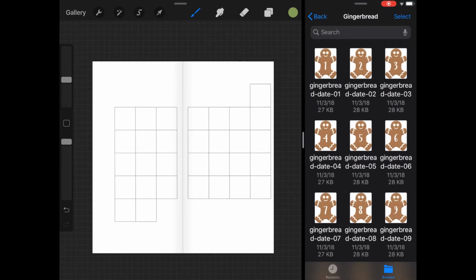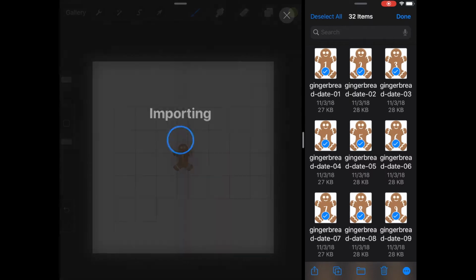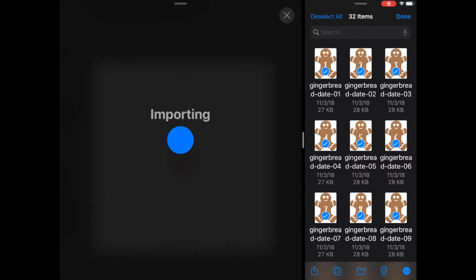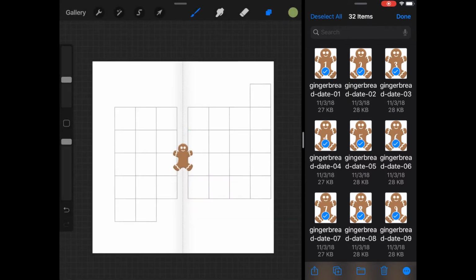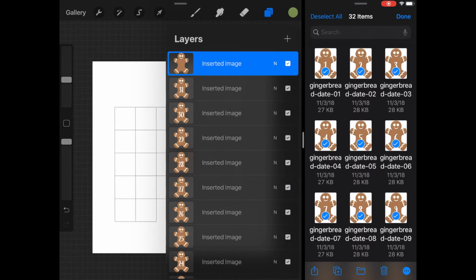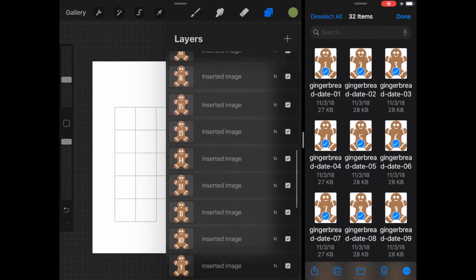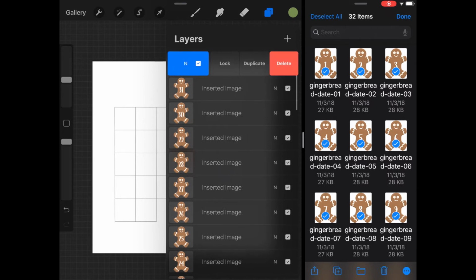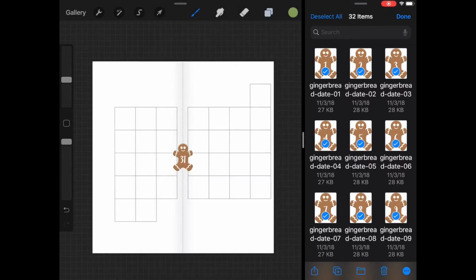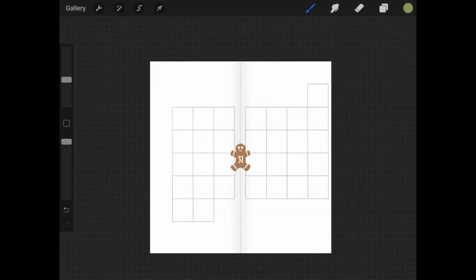Here you do a select and select all, and then you'll just click and drag over, and it'll automatically import. Okay, so now if you open your layers panel, you'll see that you have all the numbers in here. I am going to delete this blank one because I don't need him. So there we are. We have all 31 numbers in, and I'm not going to need the Files app anymore, so I'll get rid of it. If you just click on the line and continue swiping over, you'll get rid of it.